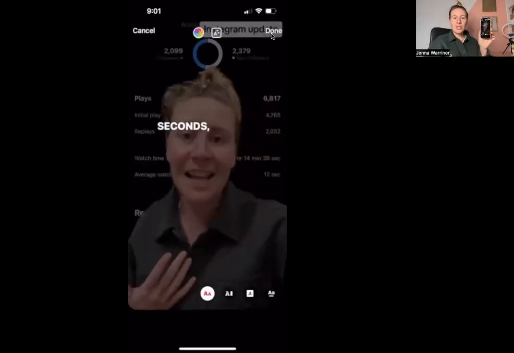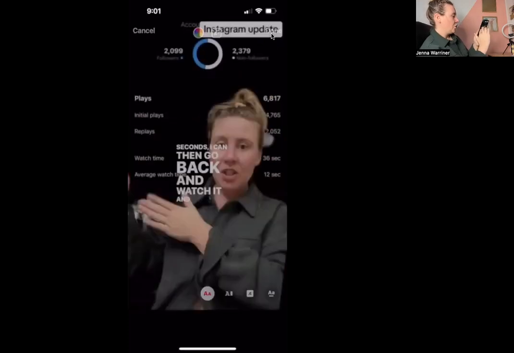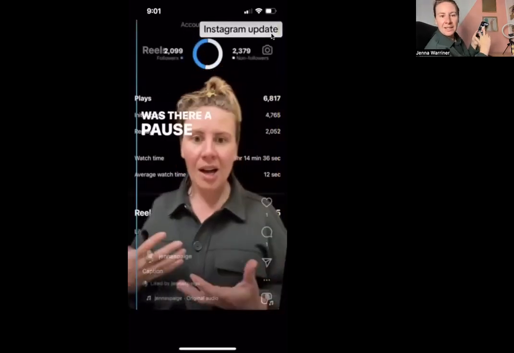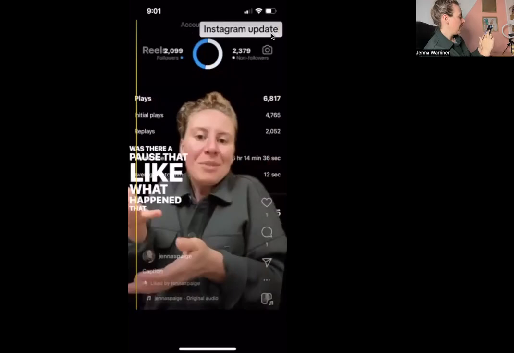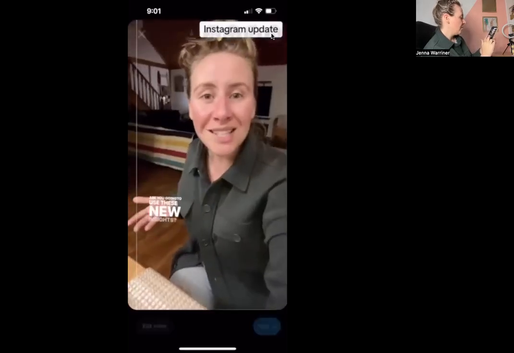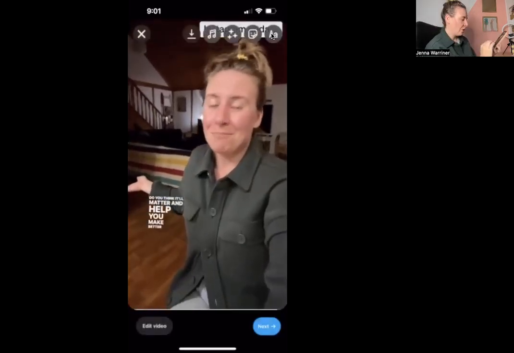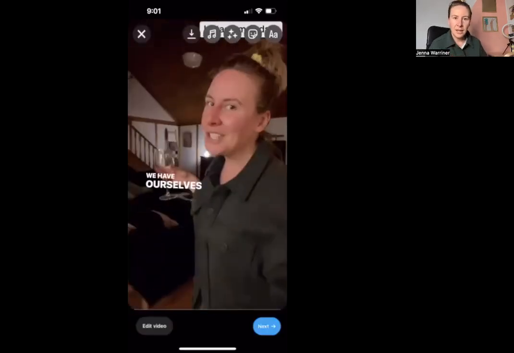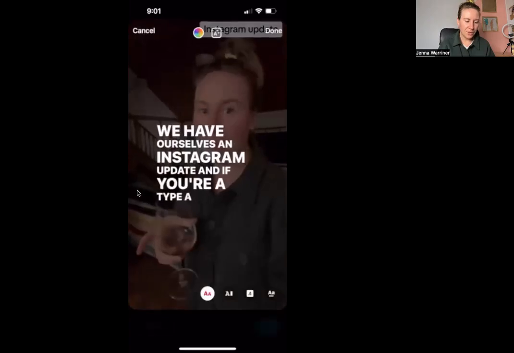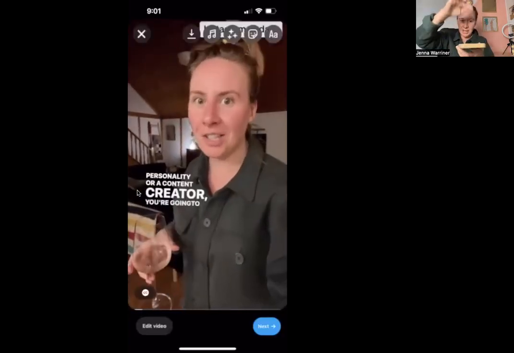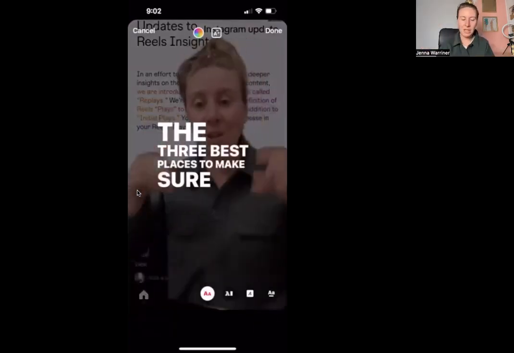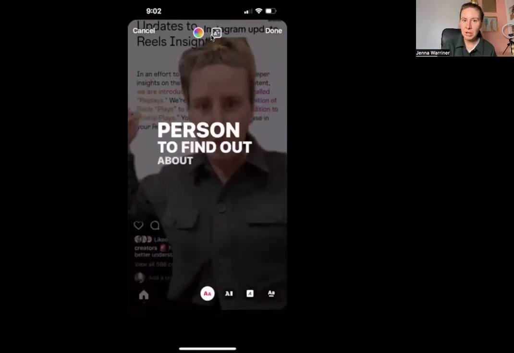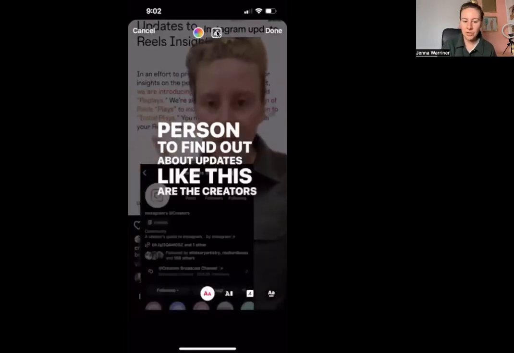Now to change how these words look, you can pinch them and expand them, pinch and expand. You can place them where you want them. Again, you don't want to go right to the bottom and you don't want to go right to the top. And then I'm going to select them by touching the captions, which makes them jump up to the middle, but you keep going, you haven't done anything wrong. And I'm going to use these tools up here to change the colors.